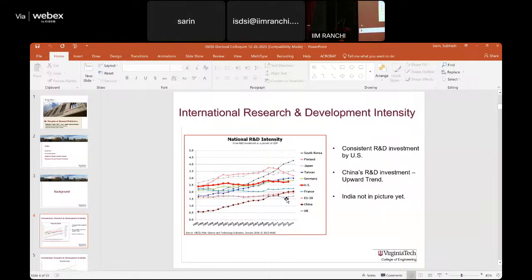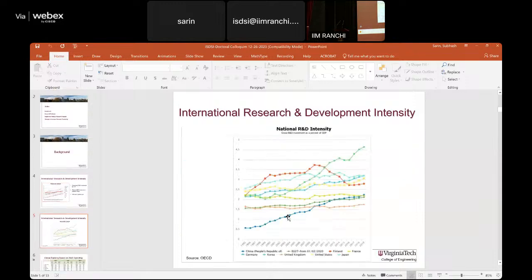So this is the percentage of GDP, or the R&D intensity. It is below 1%, has been below 1% over the years, and still is below 1%. So that's the point I'd like to make, that we need to go a long way to catch up with other countries in allocating our research and development intensity. Again, this is the more recent, it's until 2019. Some numbers are until 2021, but the graph is almost the same.